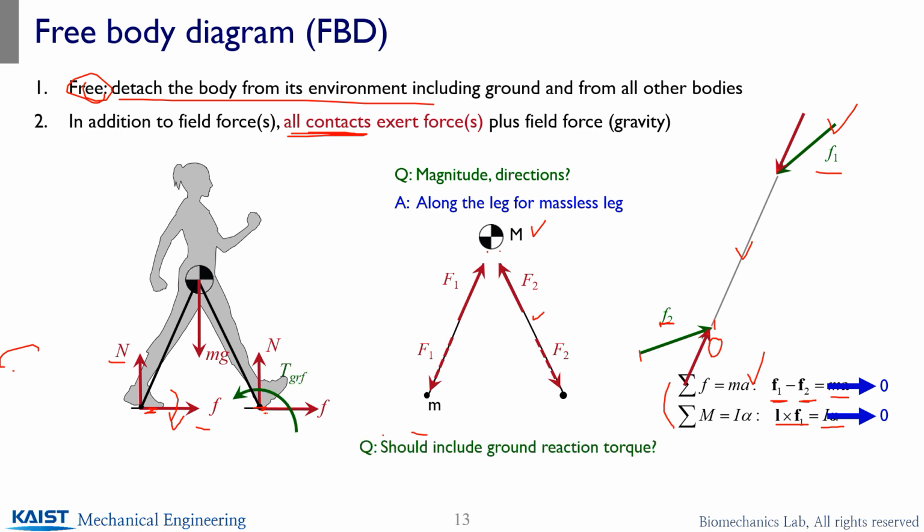Okay, so here, remember at the contact point, we only drew the forces. How about the torque? Could a ground reaction torque be applied? Well, it depends on how you model this contact point. If you model the contact as a point foot, then torque cannot be held, so the torque is going to be 0. But if you have a surface contact, like a human foot, then there is a distributed load applied, and you can calculate an equivalent torque. So depending on how you define the contact point, you can either assume there is a torque applied at the contact point or not.